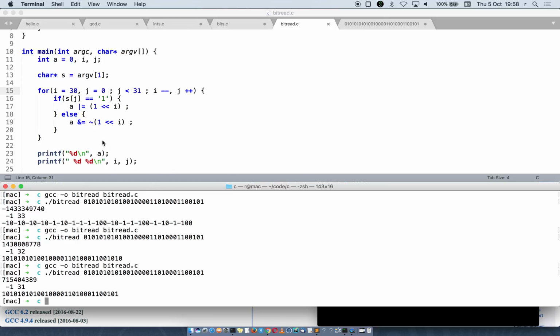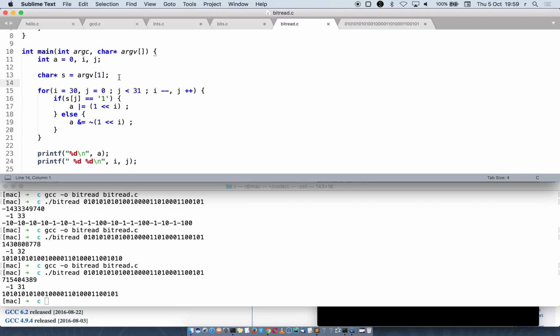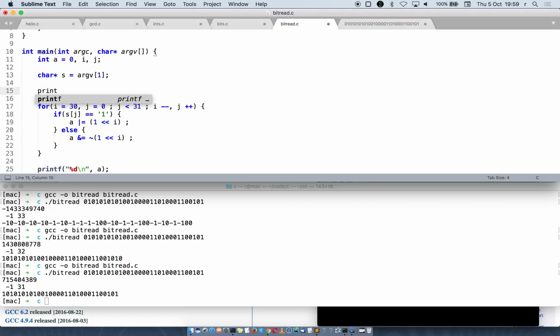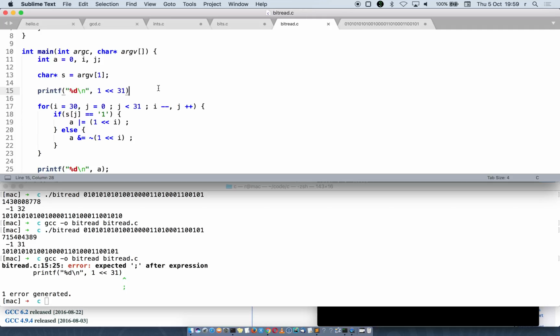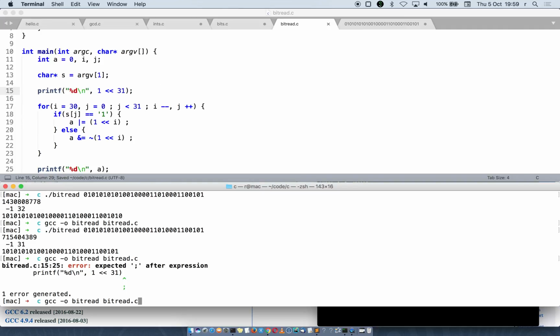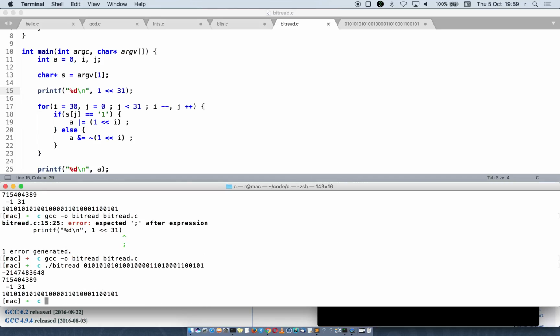So when we do 1, all right, so the first thing we want to do is print 1, and that's correct. So this number is 1 shifted 31 bits.